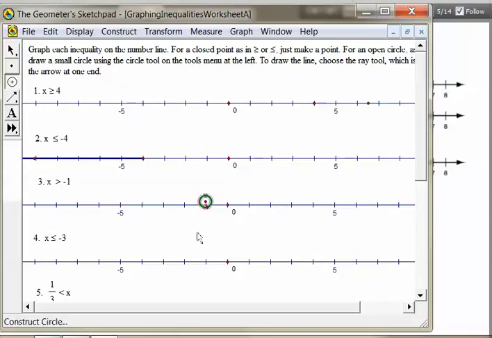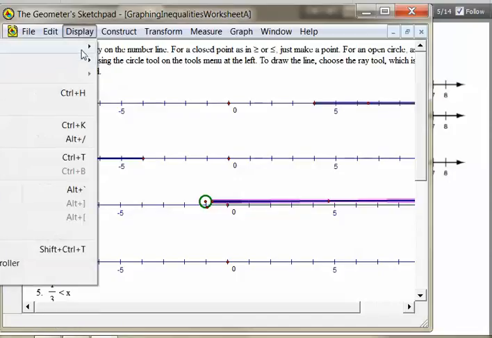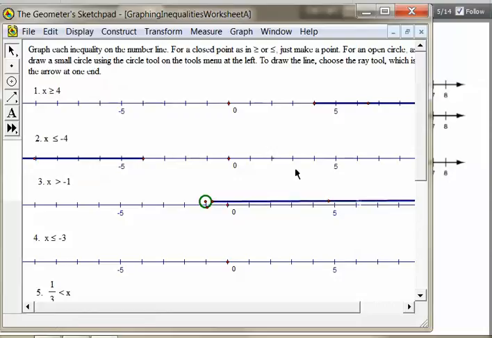So it's okay if it's not perfect. That's about at -1. And now I'll get the line, and I want all the numbers bigger than -1. Well, 5 is bigger than 1, so I want to make sure my arrow goes this way. That time I put the arrow just a little bit above the line so it's easier to see. I see that my line up here at greater than or equal to 4, I can't even see it, so I should probably make that one thicker too.